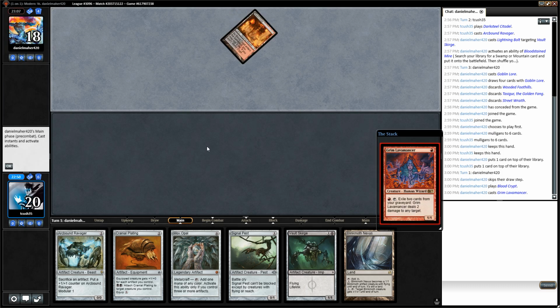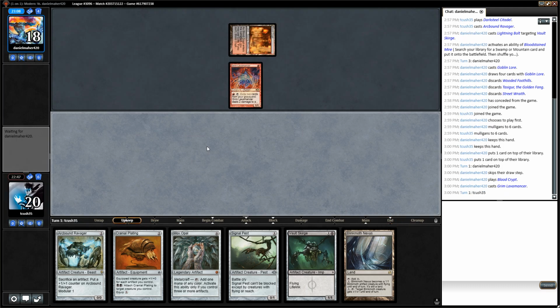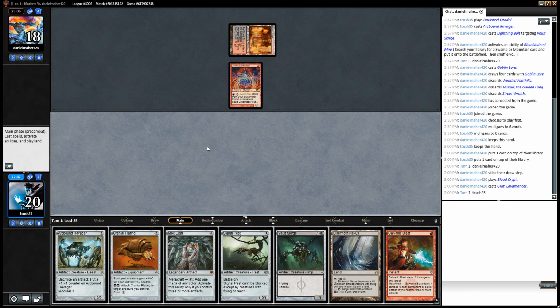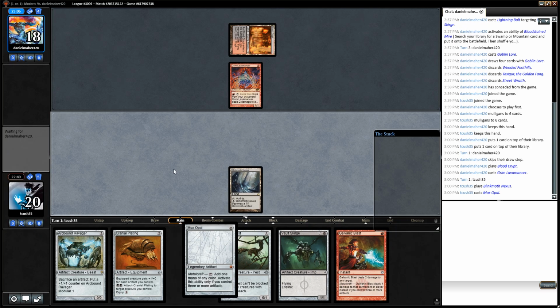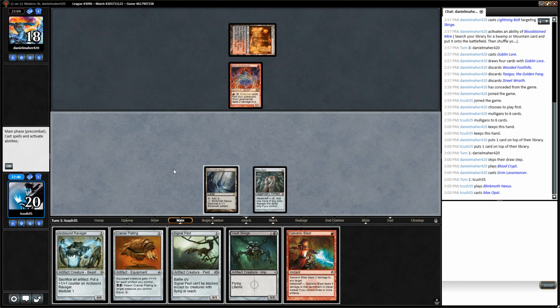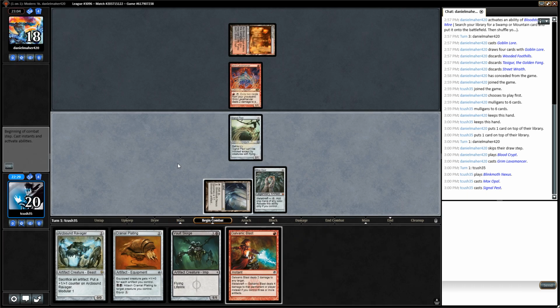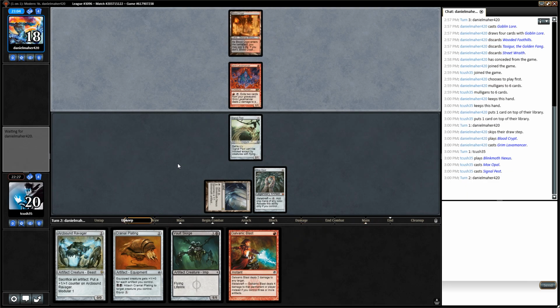Blood Crypt right away into a Lavamancer. Okay, well, that helps us a little bit. So play that. And I do not yet have enough artifacts. So next turn, if they don't kill this pest, I can blast the Lavamancer.